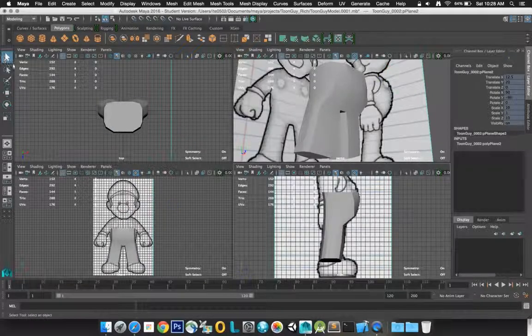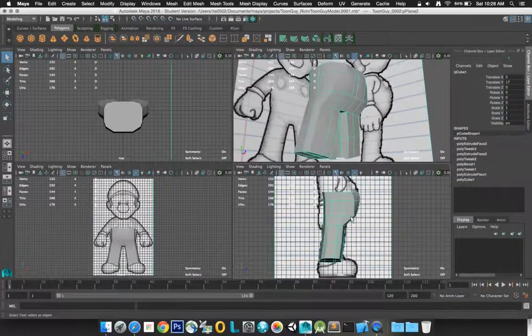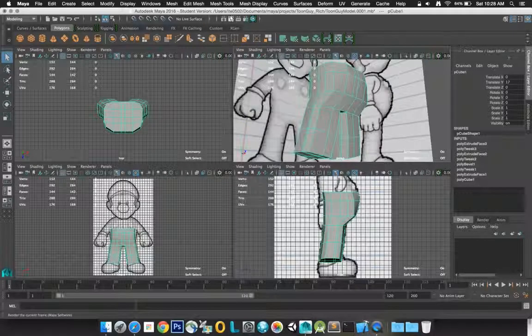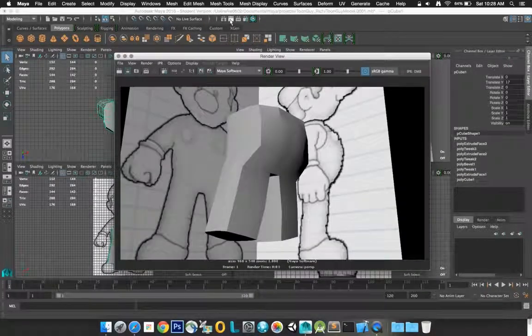So it's fun. See, we spent the whole last video lining up on the front, and now we're considerably changing that up as we line it up along the side. Maintaining that balance is always the tricky part. Actually, I'm looking at this here. We've got a really sharp edge, and I think it shows up in a render too. So we can pull that back a bit and smooth that out.